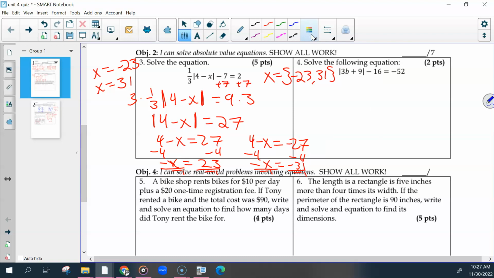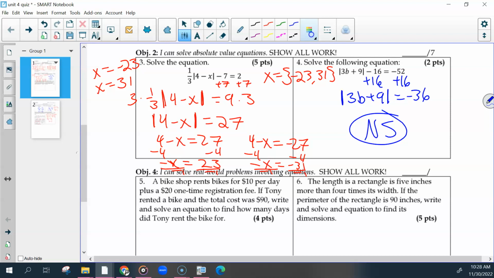For number 4, you should have started by isolating. Some of you stopped here, recognized that it's an absolute value, we can't have it equal a negative, and went on to say no solution, which was correct. Some of you kept solving this, but we should have stopped. We cannot solve it if it has a negative number. Now, you do need to show that you did isolate it, even though this would still be negative. So it would have been no solution regardless, but you do still need to show that part. Questions on that one?